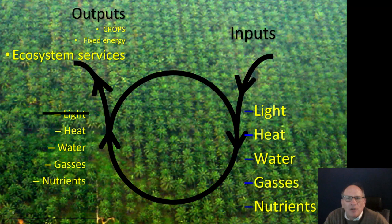So if we put impure water into an ecosystem, we can get out pure drinking water after it's been processed by that. Of course, we get the fixation of the carbon dioxide that we're all hearing about from the COP deliberations this week. The crops are removing the carbon dioxide, fixing it into carbon, and they're also releasing oxygen and recycling the oxygen. Nutrients, they prevent runoff of the nutrients, and of course the heat is another one that we don't always think about, because where a cropland is present, it will often buffer the sunlight, keep it warm at night, and stop it getting too hot in the daytime.